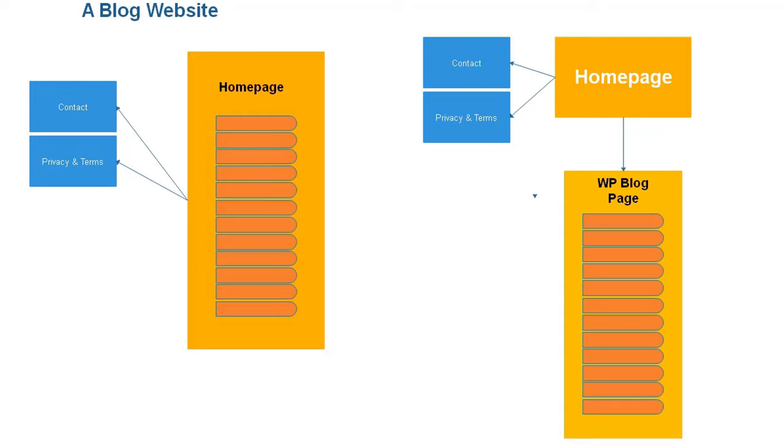In this video, I want to show you how easy it is to create a blog with WordPress. And I've got two diagrams here side by side, because what you do with the home page is up to you. You can use the home page as your blog and it will show the blog posts, or you could have a static home page and then link the static home page to your blog page, which would then show the posts. That choice is yours. Typically, I think most people go for the home page as being a blog.